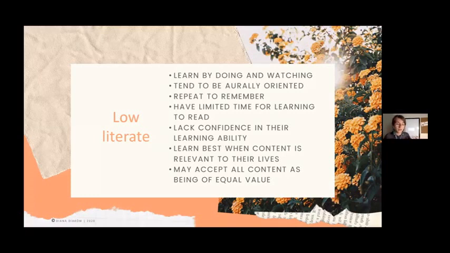Then obviously the limited ability to read can affect the learning. So you will see students who struggle with learning how to read and write because of the factors that I mentioned before. Lack of confidence in their learning ability. And again, that has to do with the trauma background. It has to do with the fact that they're adults, and many of them will feel really ashamed that they cannot read and write, because of course they're aware of that. And that can be incredibly frustrating, that they need to start from the basics. Even though they want to express their complex ideas, they won't be able to do that.